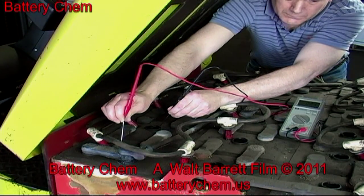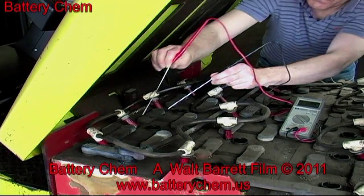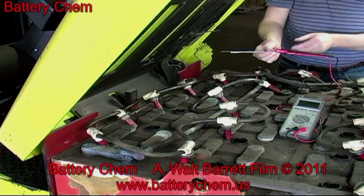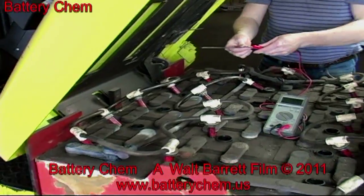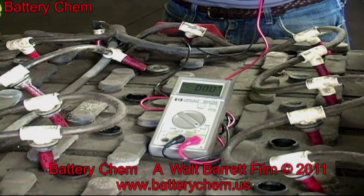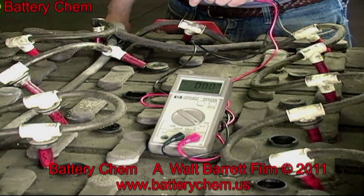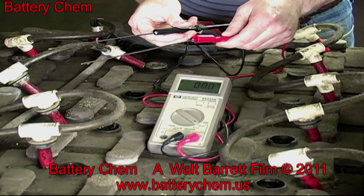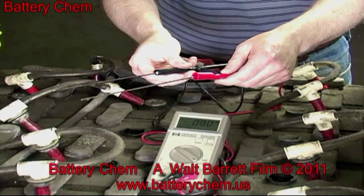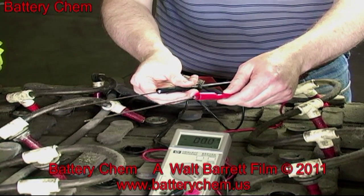We are now finished checking the cells, and they are all over 2 volts. That means that this battery is a very good candidate for reconditioning. Here is a view of the meter and the probes. Next, we're going to check a few cells with the hydrometer.